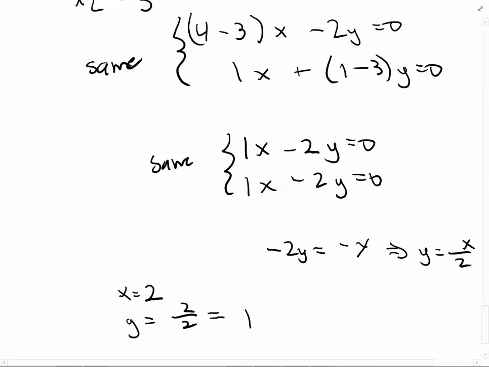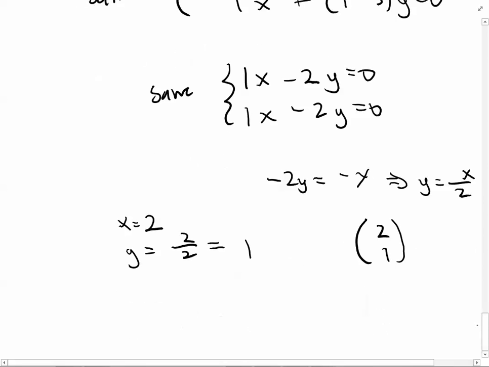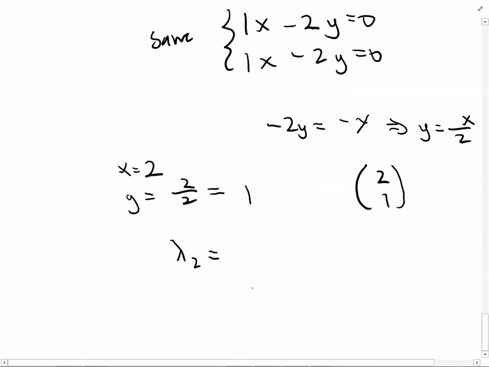You don't want to use 0, because obviously then you have x equals 0, y equals 0. So this means for lambda 2, which is the value 3, I have the associated eigenvector v2, which is equal to (2, 1). Again, you could have picked (4, 2), or (6, 3), or whatever, and we're still going to end up with the same answer in the end. So that's the process of how we've basically identified eigenvalues.